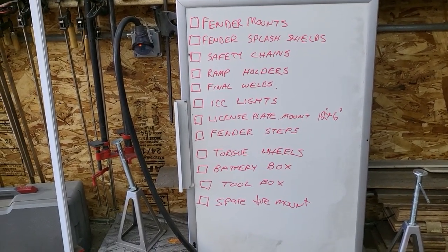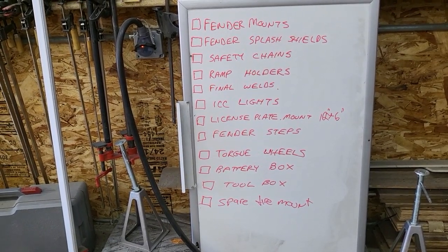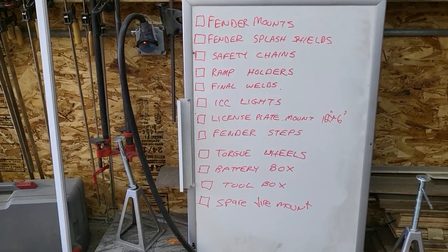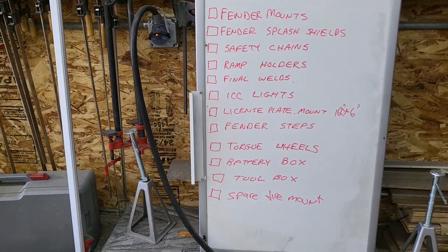I've got to do the double check. I put that on the list just to make sure I don't forget, because right now, as I've been taking the tires and wheels off, I haven't been doing a final torque on the studs, so that's on there just to make sure I do that before it gets used.